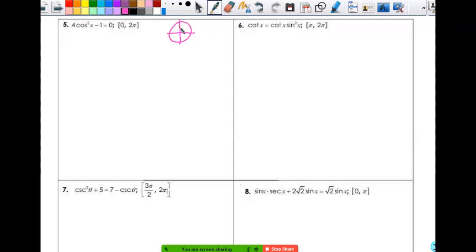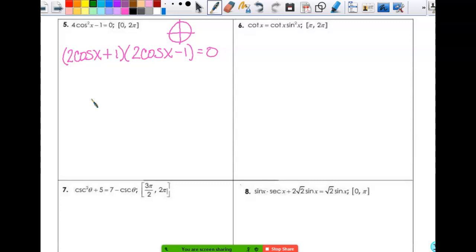But can I factor the left-hand side? Yes, because what is that setup called? Difference of squares. And that's why I'm forcing you down that road, because I want you to see it. So we're going to make this 2 cosine x plus 1 times 2 cosine x minus 1 equals 0. Now I'm going to do more steps on number 5 than I am on the rest of them, because I want to make sure that you're following me on what is pure algebra and so forth. So I've got this completely factored.